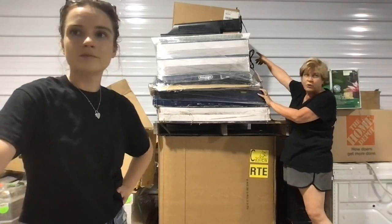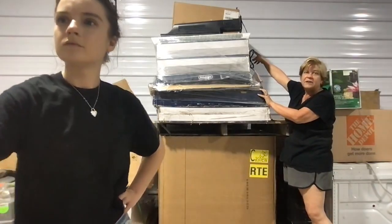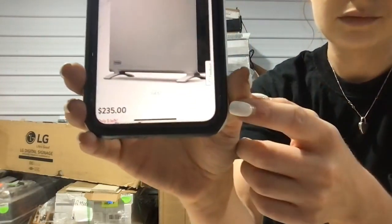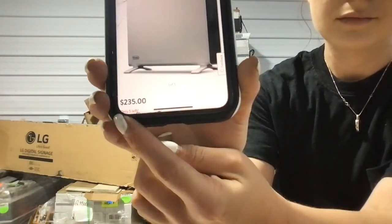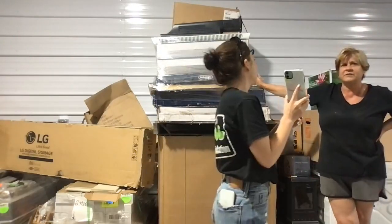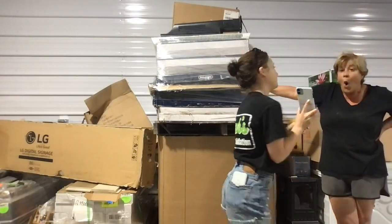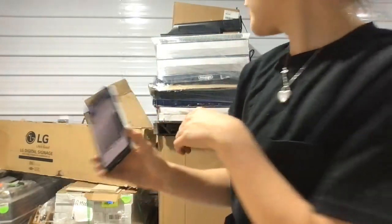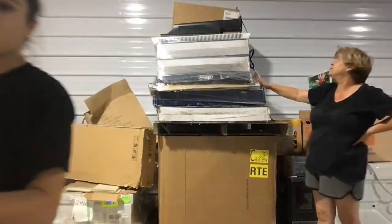2, 3, 4, 5, 6, 7, 8, 9, 10, 11, 12, 13. There's at least 14 heaters on here at $150 a piece. That seems like that's $2,100. $235 a piece. Oh my, $235. My bad. Hey guys, price just went up. $235 a piece for how many? 14 of them. I counted 14.